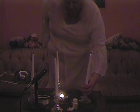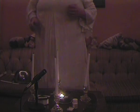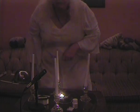The last candle is being used to actually represent the forces of the earth. That's all of us. And we want to thank you for all watching this. And even if I extinguish this flame, I want you to know that you are always in my heart and in my dreams. And no matter what happens, you are really the most important reason why we are all together. Pray for us to have peace on earth and goodwill to man.